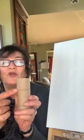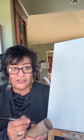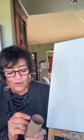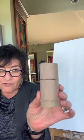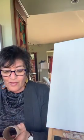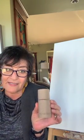You take your toilet roll and there should be a line where the glue was. Do you see that line? And maybe so that you don't forget, you can go around the line with a pencil or a marker to remind you. You can't go past that line when you cut. That is red light. So then you're going to start to cut little cuts all the way up to the line, round and round. Now, an octopus in real life has 8 legs, but the one I made had 10. That's okay. Yours can have as many as you want.